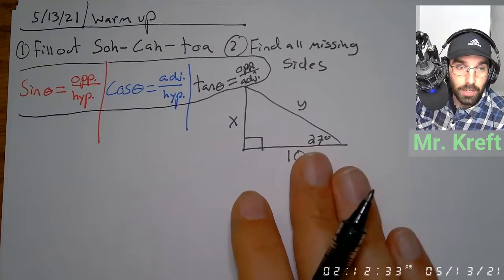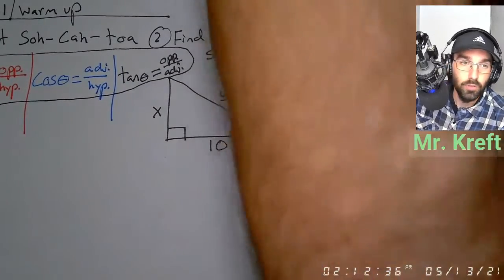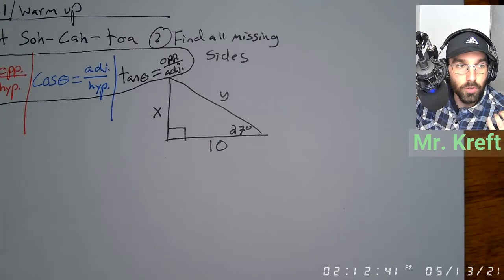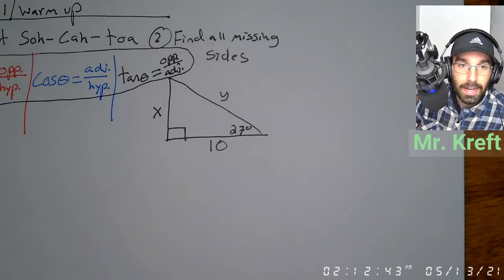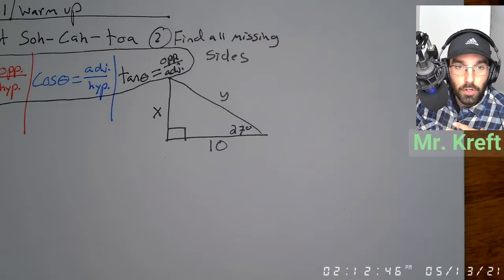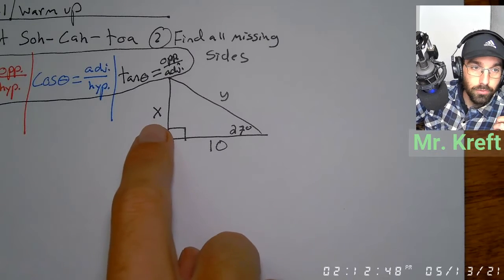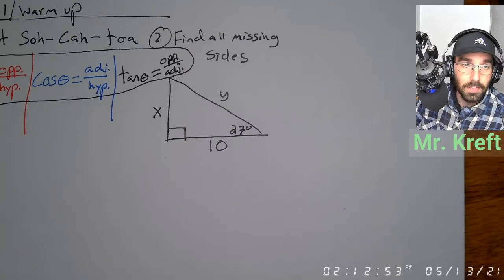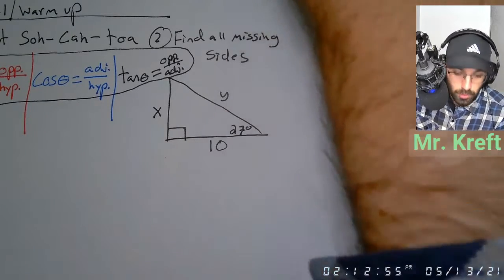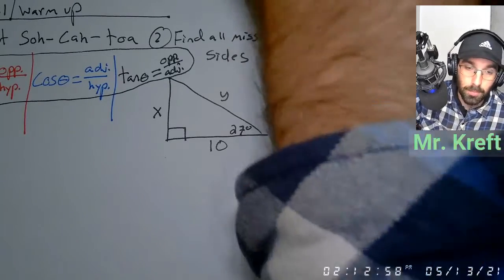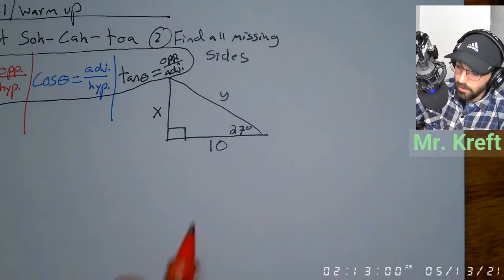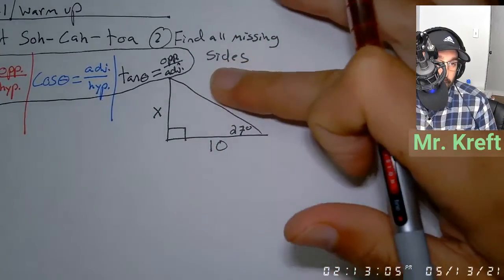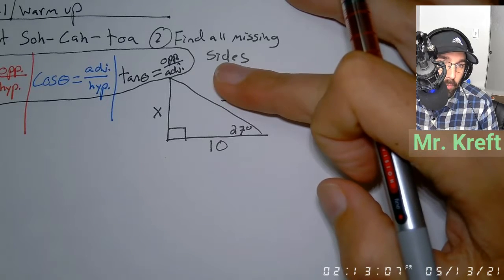Speaking of which, let's go solve this triangle. A couple of things to think about. There are two missing sides. Remember from algebra, hopefully you took away that for every unknown, we need an equation. So if we have two unknowns, we're going to need two equations. I like to think of this as two problems in one. So I'm going to do one problem first and then do the other. I'm going to solve for x first, and to do that, I'm going to act like the y isn't even there.